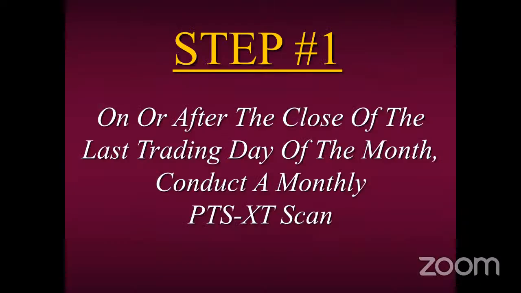Okay, step one. On or after the close of the last trading day of the month, simply conduct a monthly PTS XT scan. Now, when we say on or after the close, let's say it's the last day of September, the 30th, okay? And you're lucky enough to be in front of your computer at that time. With 5 minutes left, even 3 minutes left before the close, you could run a scan and see all of the setups that I'm about to explain to you. So that's what we mean by on or after.